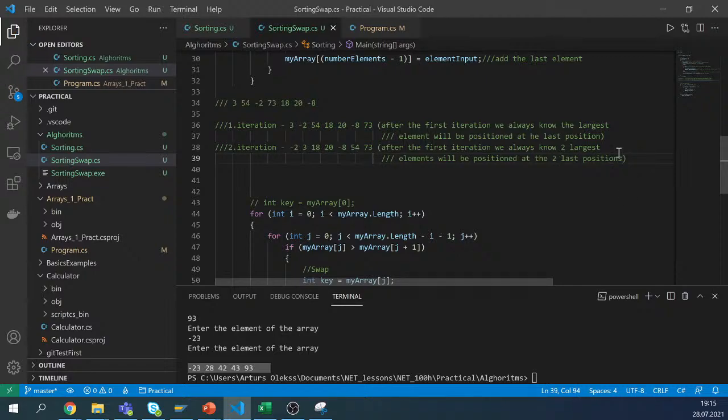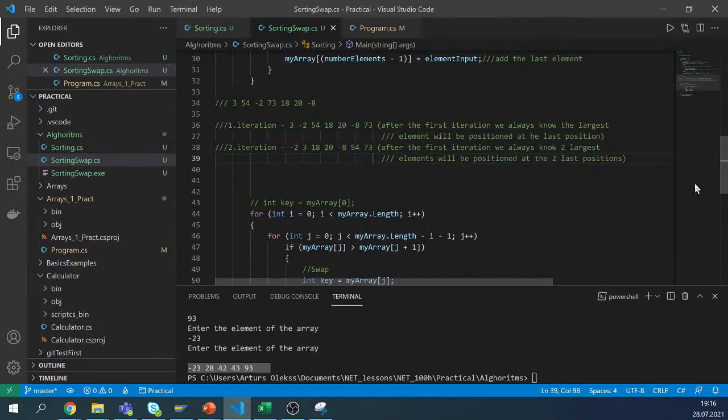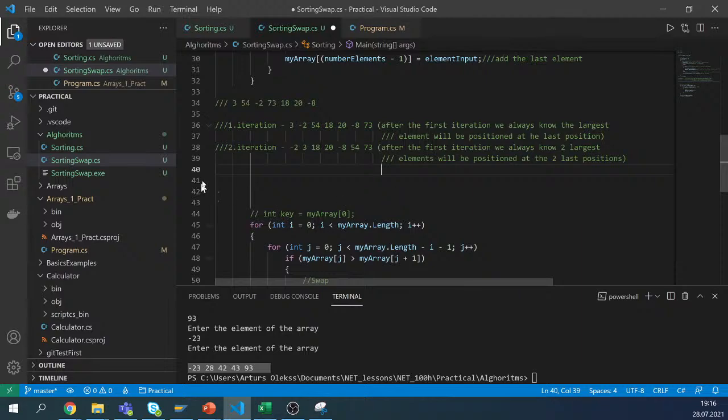We did the swaps with these elements, and now we basically pushed the largest element of these six elements to the top. This is what we can achieve using the swap. So right now we know that these two elements are the largest, and we don't need to touch them anymore. Then we proceed with the remaining iterations the same way.